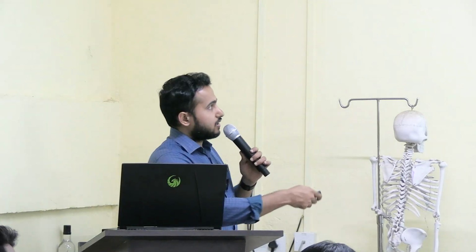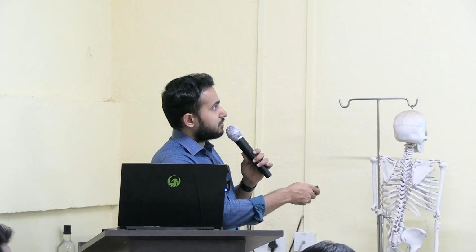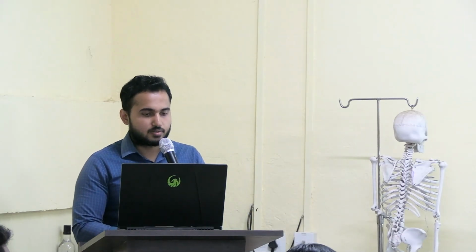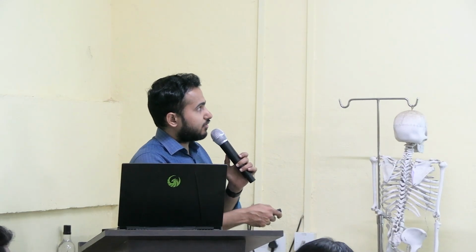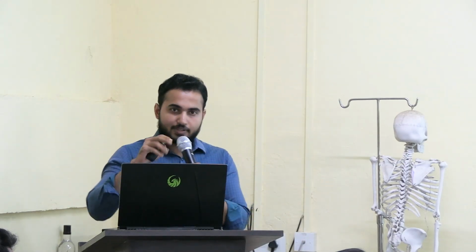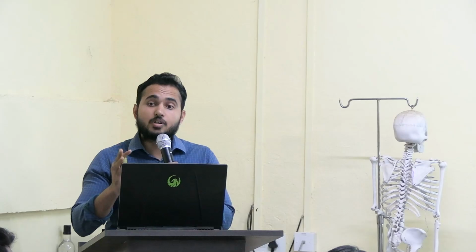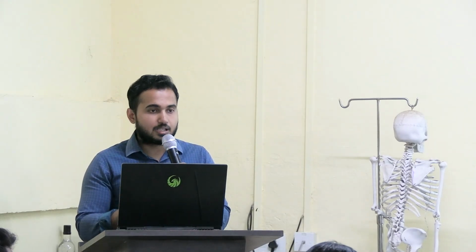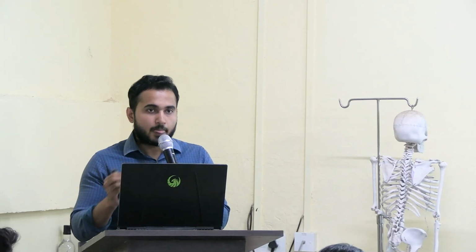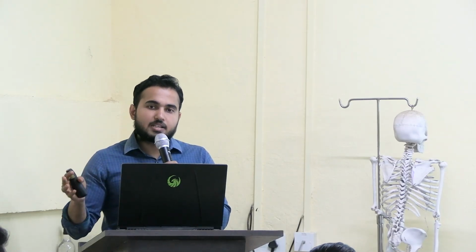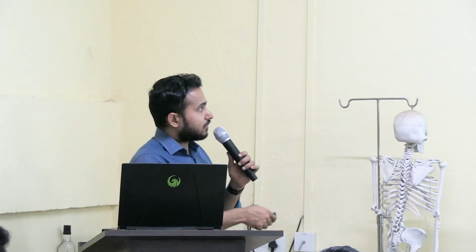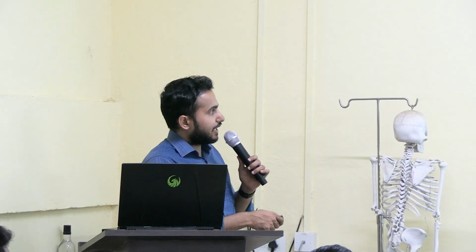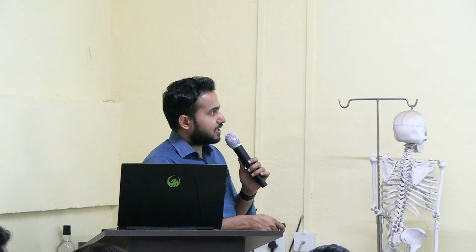Now in case of arterioles, the diameter is approximately 10 to 100 micrometer. Distally, arterioles form the capillary plexus. Arterioles are the smallest arteries of our body. Please keep that in mind. Beyond that, the capillary bed is formed. Next, arterioles are of 2 types: muscular or large arterioles, and terminal arterioles, where the diameter is less than 50 micrometer.